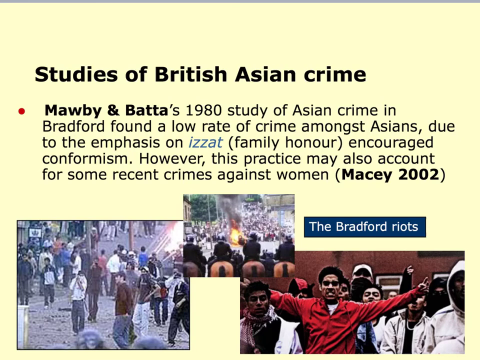The Bradford riots are a good example when the Asian population reacted against an English Defence League march, which was demanding that all Asians be thrown out of the country, that they shouldn't have houses and they shouldn't get any of the jobs. It was a really nasty protest, and it triggered the Bradford riots when the Asian community fought back.